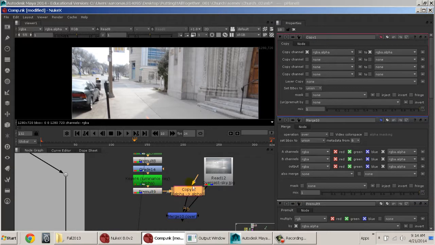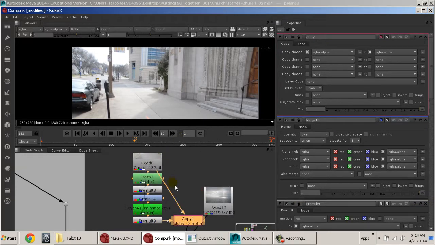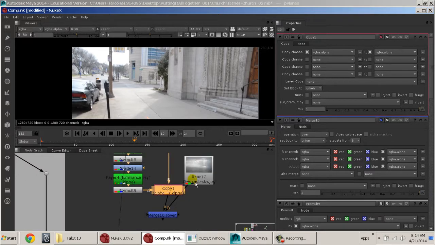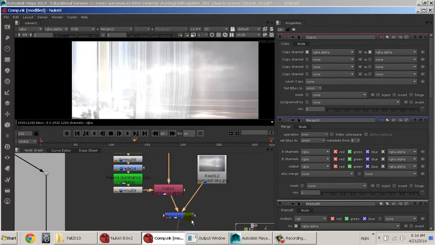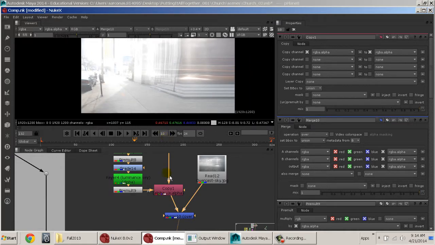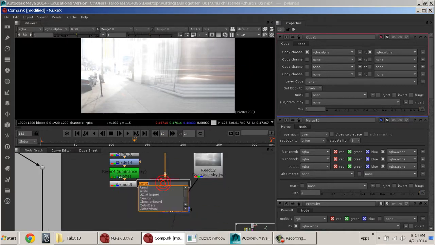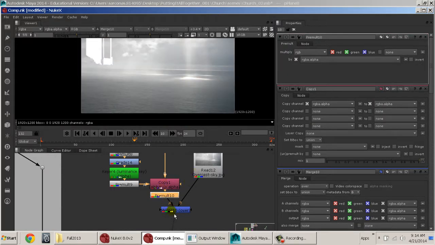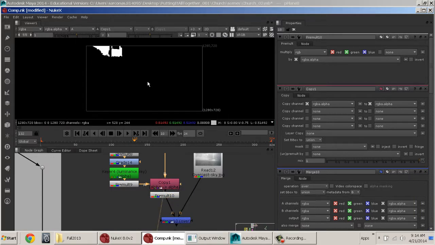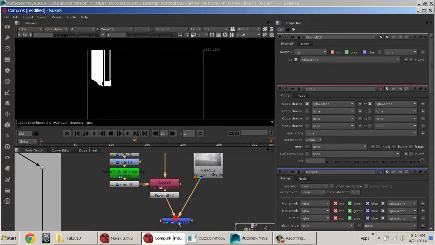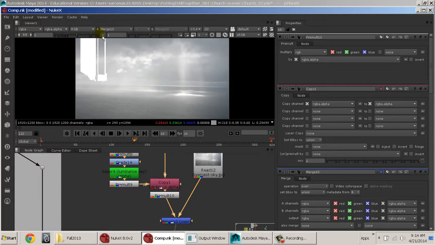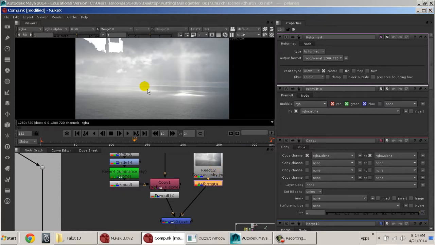So I went K for copy. There's my original footage. And so what I'm doing is copying the alpha channel into this area. Now it comes out blasted because I need to pre-multiply it. And this is not the way that we're going to be doing this. I'll also see from here that this is streaking. That's because this one is a bigger size, so I reformat it to fit.